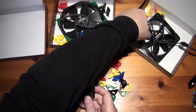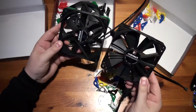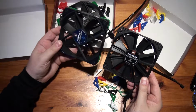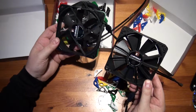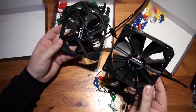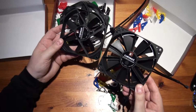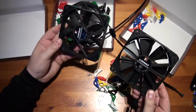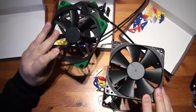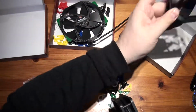And just compare it to this one. I think they're both the same size. Yeah, they're both the same size, with a slightly different design. This one's more for the back of the case, getting the air out, and this one's more for static pressure for your cooler. You could use this one for this scenario, but not the other way around. Well, you could, but I think the efficiency is best that way round.